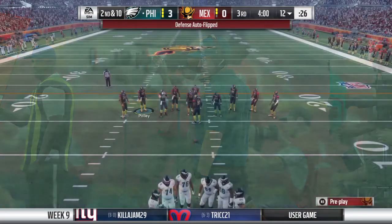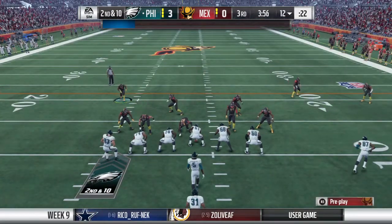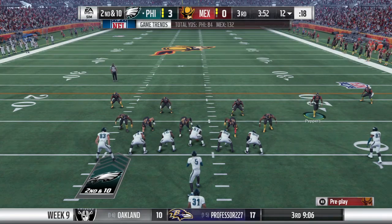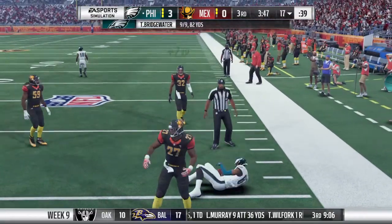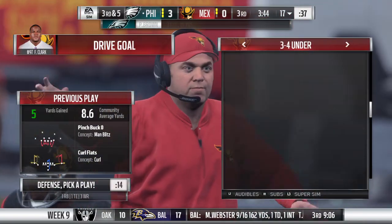Sometimes with the running game, you've just got to stick with it. Look, it's the 3rd quarter, no time to panic. But that also doesn't mean you just do it the same way you've been doing it the entire ball game. Maybe change up some blocking assignments or run a few different plays, but stay with the overall essence of the running game. And they'll bring him down here right around the 17-yard line. That catch good for 5.